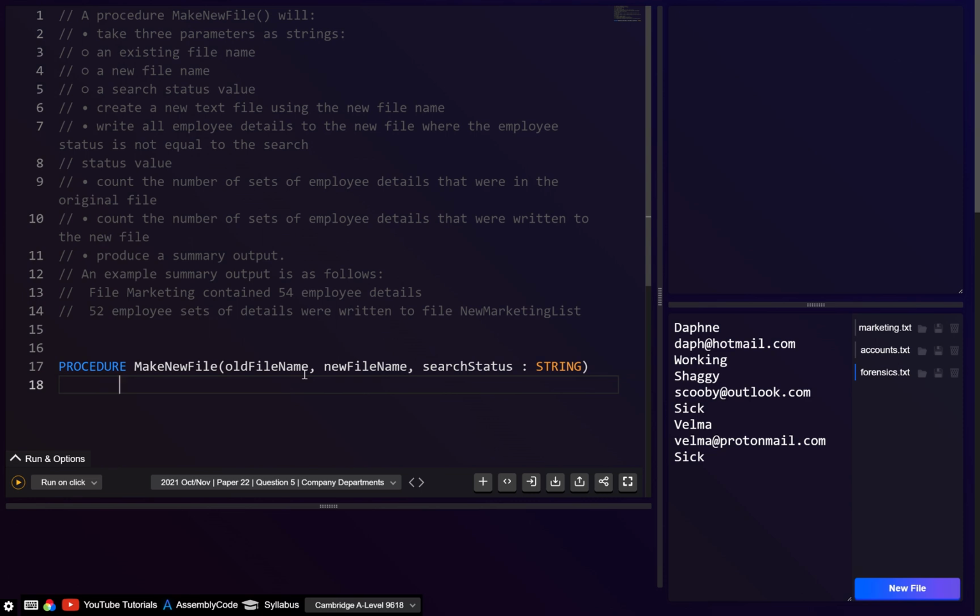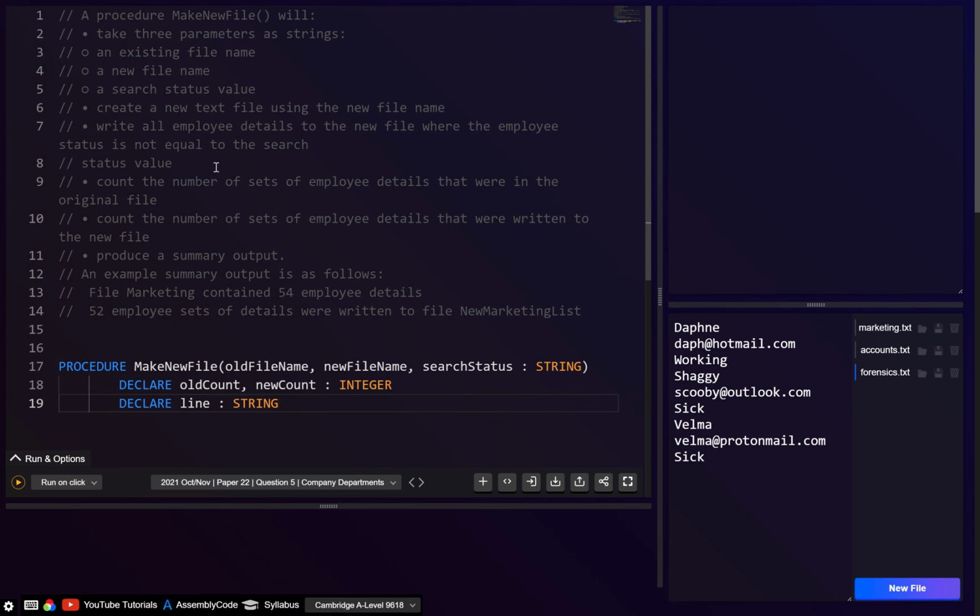Then what do we want? So I guess a couple of variables. It says here we want the old count, so the old employee count, and then the new employee count. So let's go old count, then new count. And as always, if we're reading a file, then we will also need the line. So let's go line, and that'll be a string. Do we need anything else?